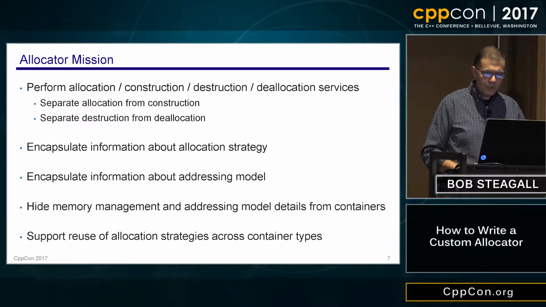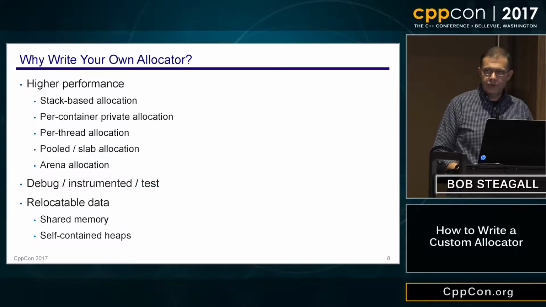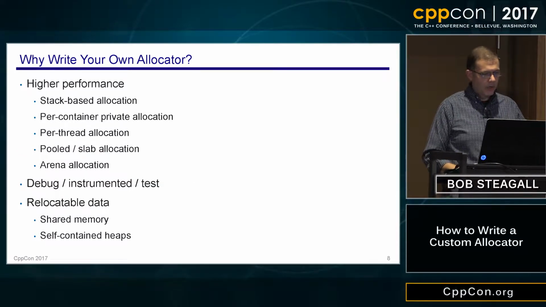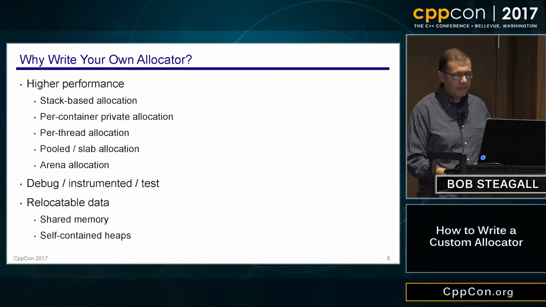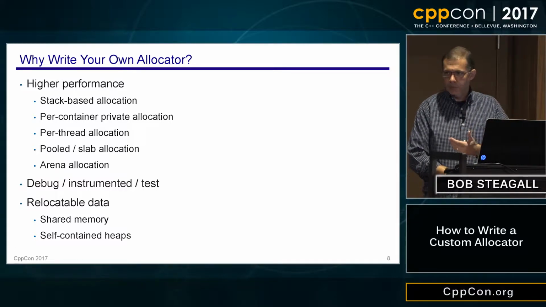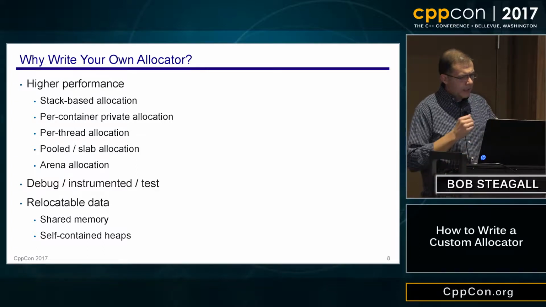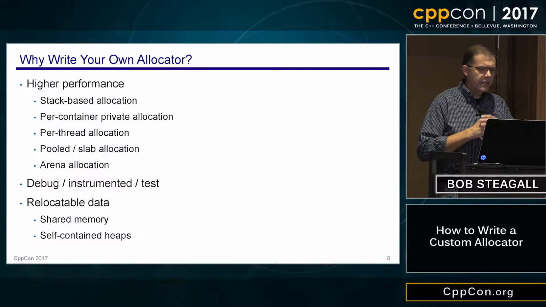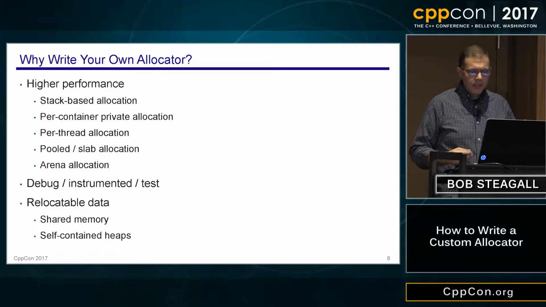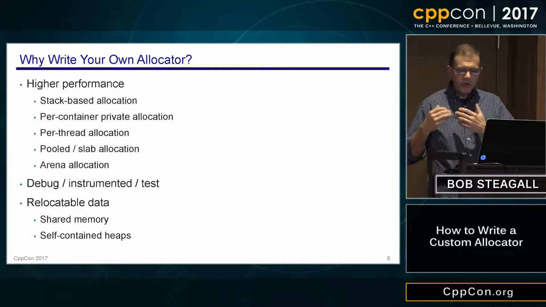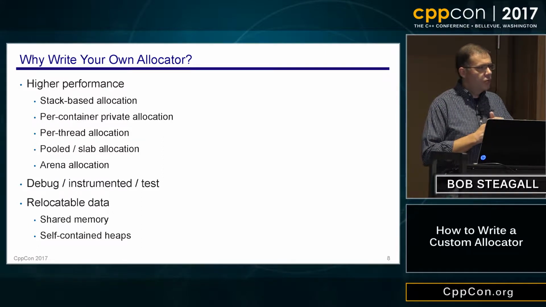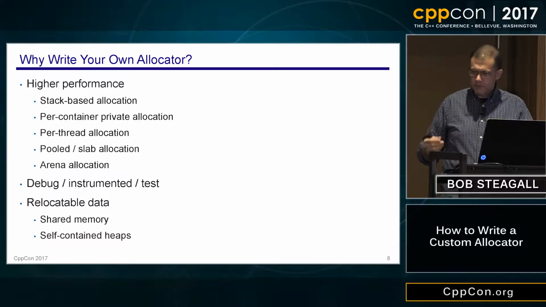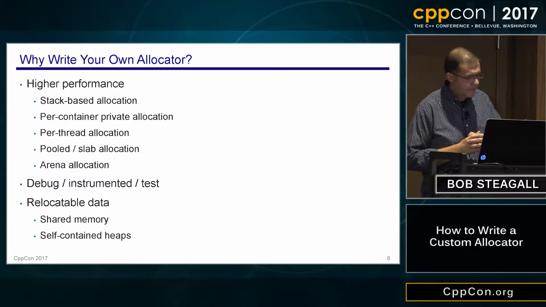suitable. So why would you want to write your own allocator? It seems like a lot of work, and actually it is. Well, the reason that's most often given is you want to get higher performance in some way. You might desire to implement some sort of stack-based allocator. You have a container, you don't want to go to the heap. Perhaps you only need a fixed limited amount of memory and you know you're never going to need more than that. Maybe you want to somehow exploit locality of reference with data that's also on the stack.